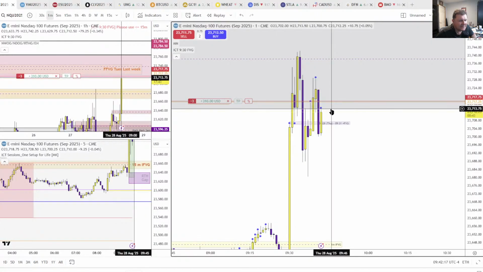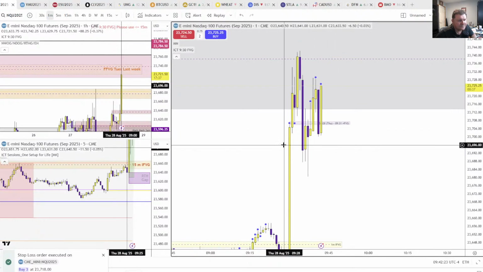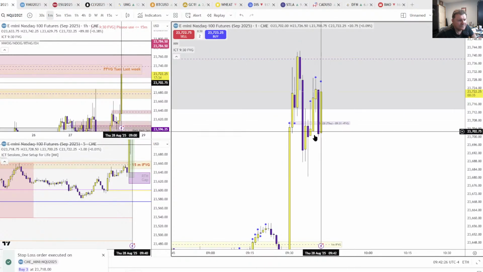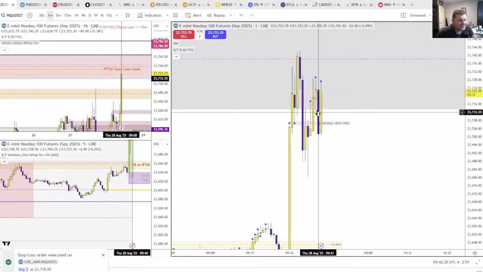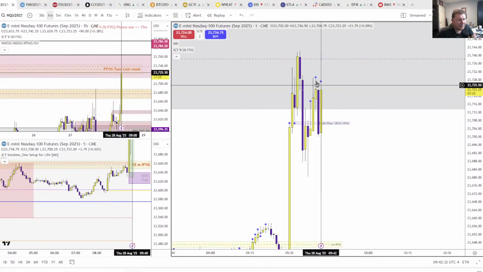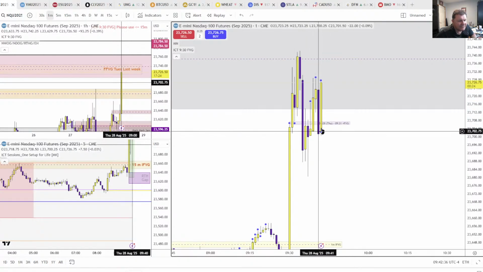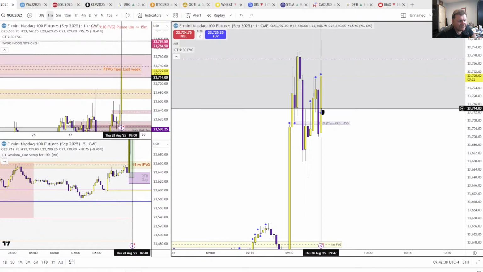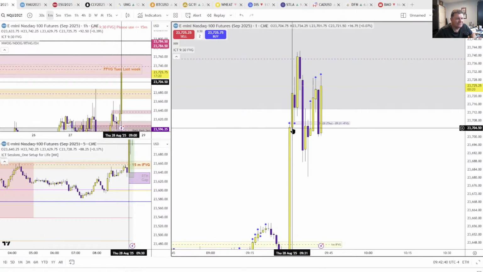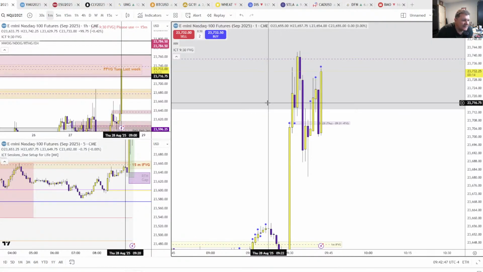There's the retest. Got me. Stuff you don't want to see, so prepare yourself for that kind of stuff so then you can at least break even, and when it's doing this kind of crap, at least you're safe. You take your money out, or you wait till 10 o'clock for a cleaner setup.